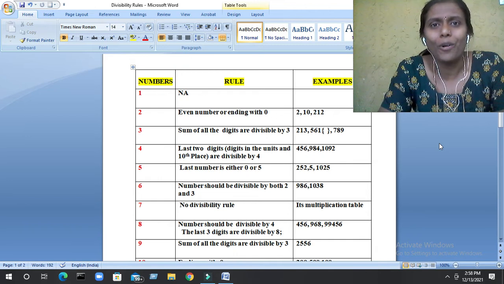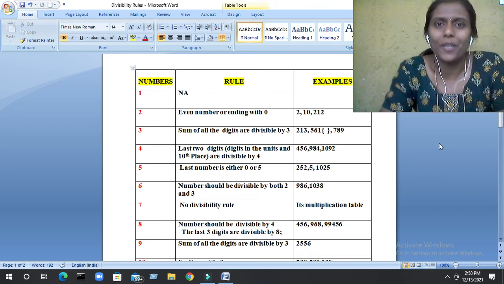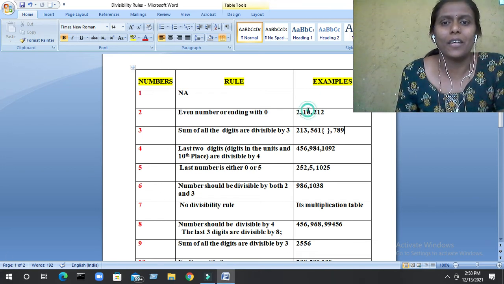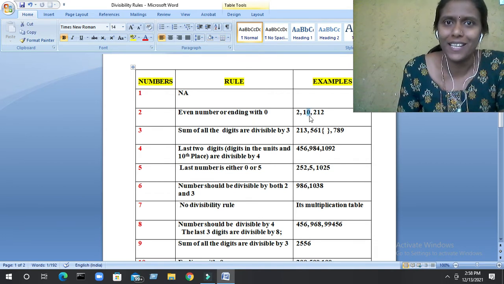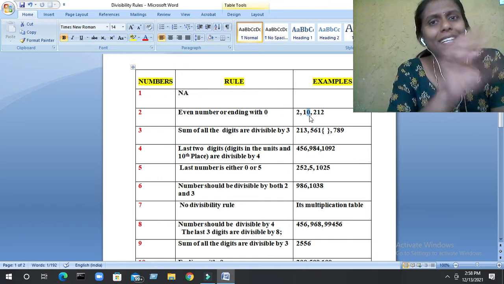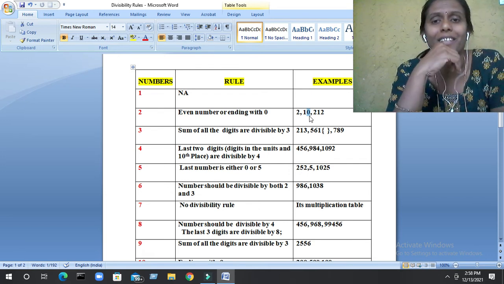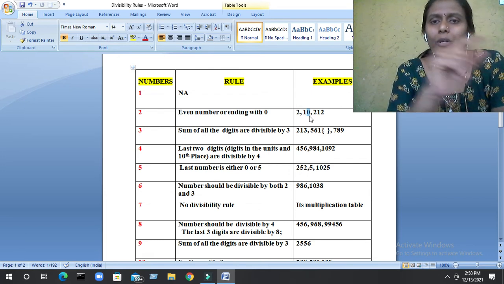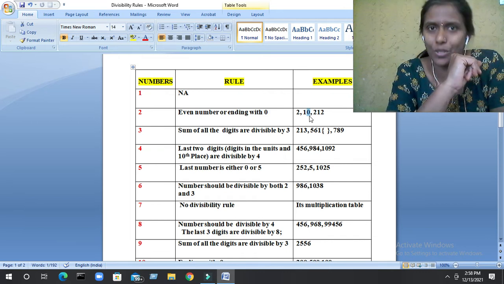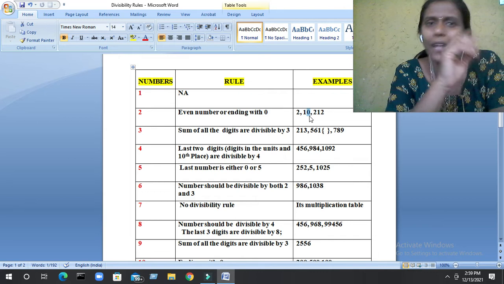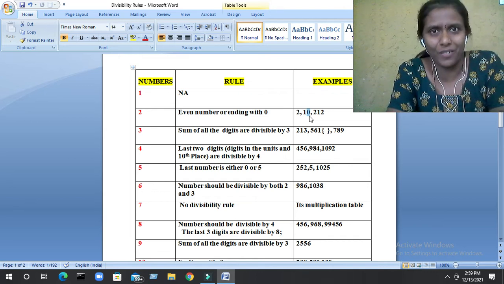Got my point? Now go through the examples here. So here I have given you certain examples. Take the second example, 10. Look for the units digit. What do I have? 0. As I said, if I have 0 in my units place, it means that number is divisible by 2. So this number 10 is nothing but 2 into 5 is 10. Go for another number, 212. Here at the ending, the units place, it has 2. So therefore it is divisible by 2. I know you're all aware of this division fact too.